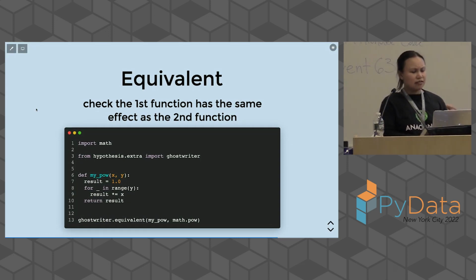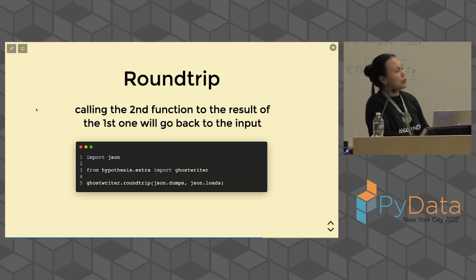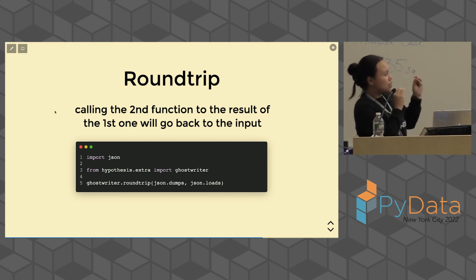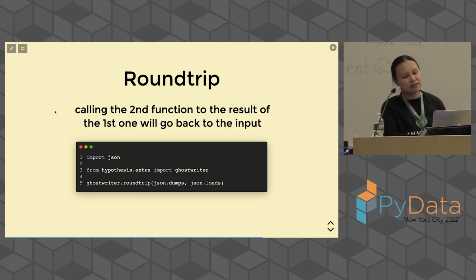By the way, also go back here. Remember when we did the gzip module, we just put in the name of the module. What the ghostwriter does is scan the whole module, and if it finds two things whose names hint that they are paired, for example dumps and loads, or from something to something, then it will automatically apply round trip to it. In gzip, I think that was compress and decompress. The ghostwriter already sees those two and knows that it's a pair that you can test with round trip. That's how powerful the ghostwriter is.